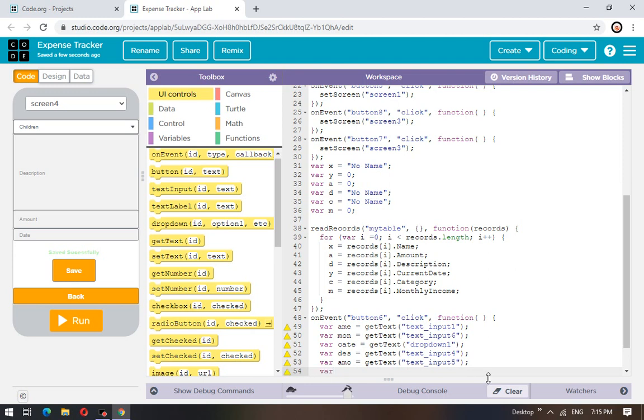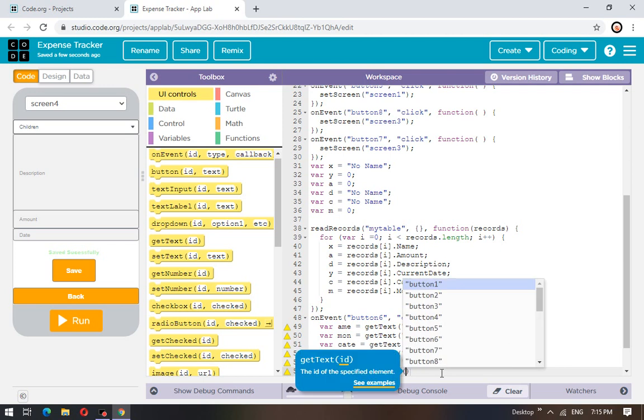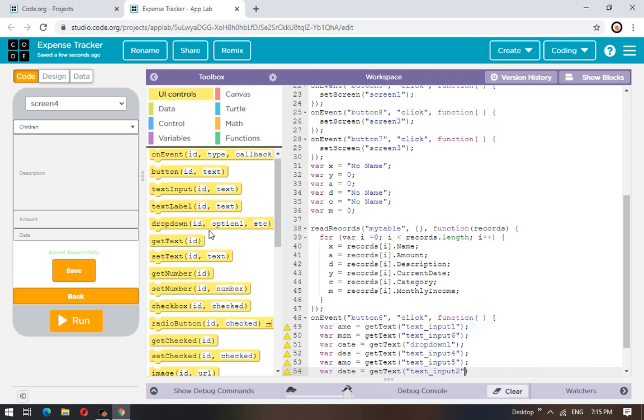Now another variable. Now we'll write date because date is a small word. Get text L. Erase it. From input text 2. This is 2, so I am writing 2.